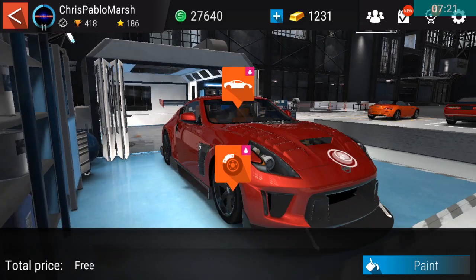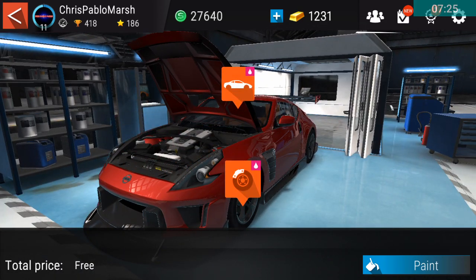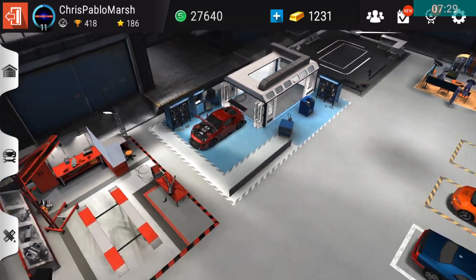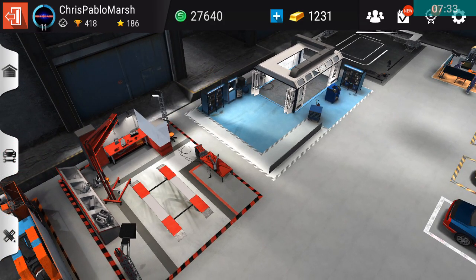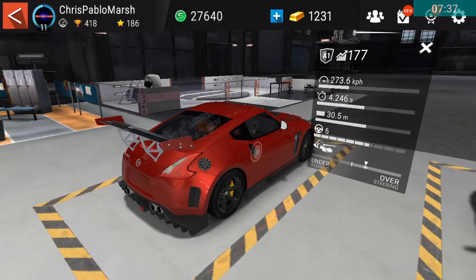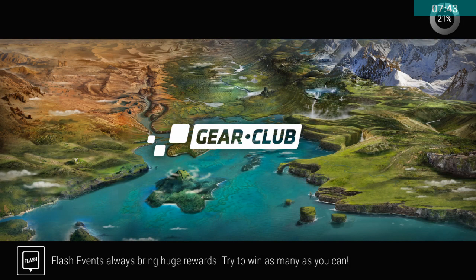The downside is that you can't paint the rims though. Right, so I'm gonna drag this car back here. There you go, guys. Our first modification. I know you guys want to see how this car looks on track, so let's go for a race.